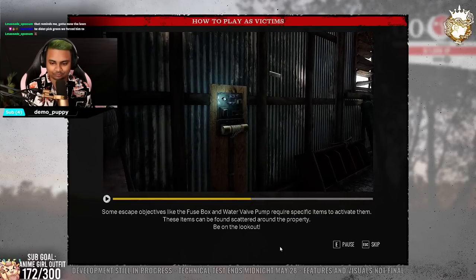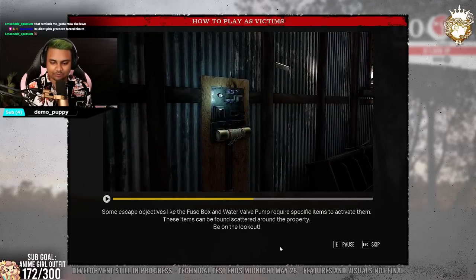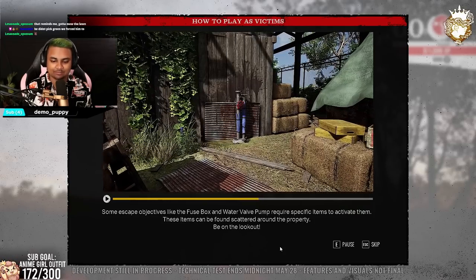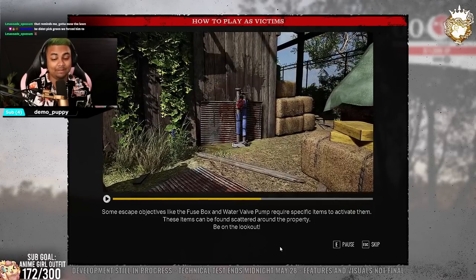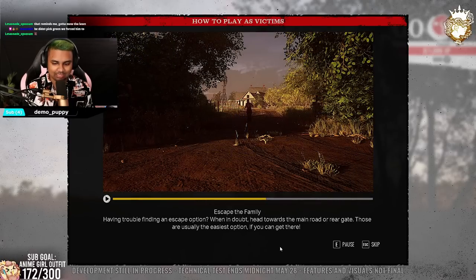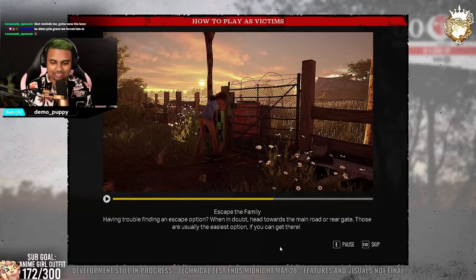Some escape objectives, like the fuse box and the water valve pump, require specific items to activate them. These items can be found scattered around the property. Be on the lookout. Escape the family. Having trouble finding an escape option, when in doubt, head towards the main road near the gate. Those are usually the easiest options if you can get out there.